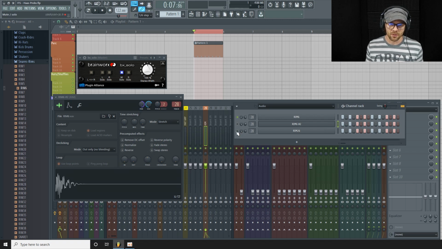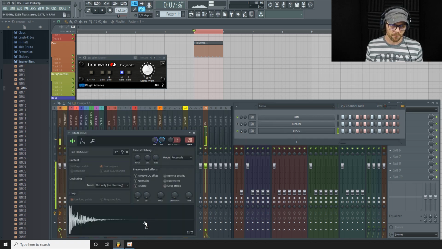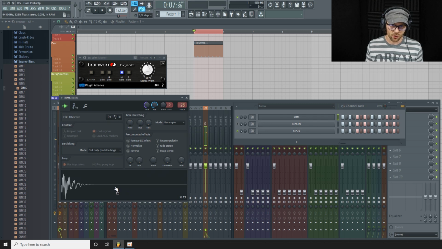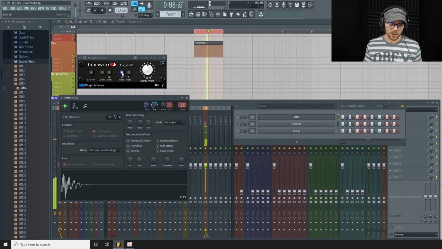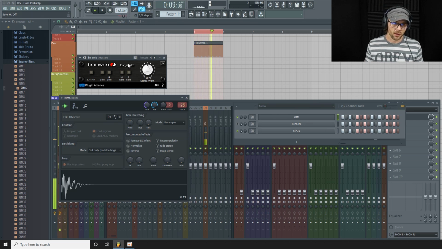In this case, I have this rim shot here, and then our original that we've been using on the left. So let's hear that. That's already in mono, so we've got a nice stereo sound there. And as you can hear in mono, we have no issues at all.